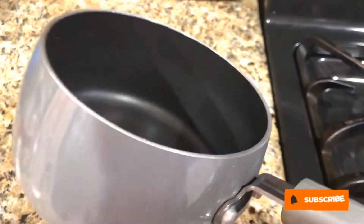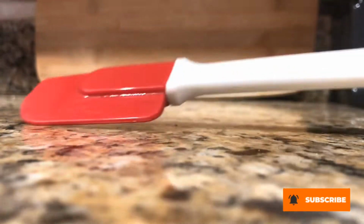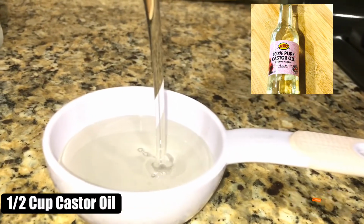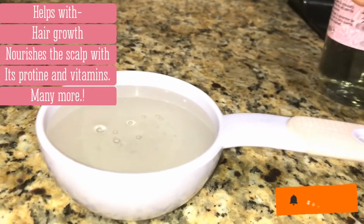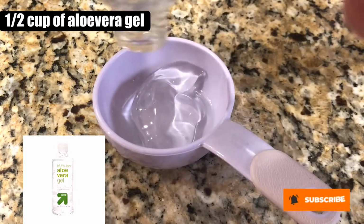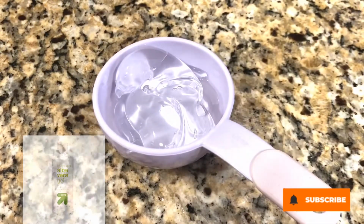Alright guys, you're gonna need a small pot. I prefer nonstick, so try to get a nonstick one and also a spatula or a spoon for mixing. Then you're gonna need a half cup of castor oil. Make sure to use 100% castor oil or organic castor oil so you get the best result. And also aloe vera gel. The castor oil and aloe vera gel that I used are shown in the picture. This one is from Target.